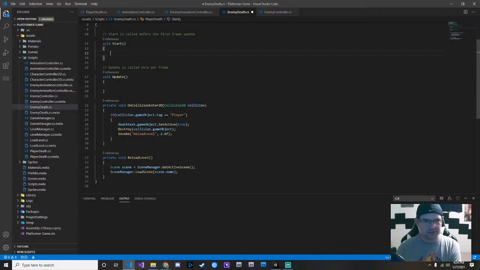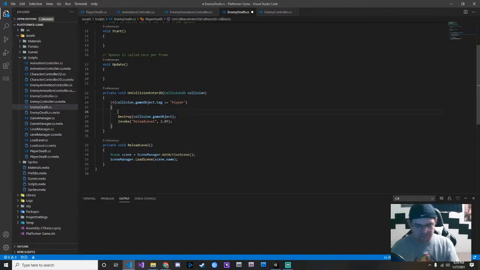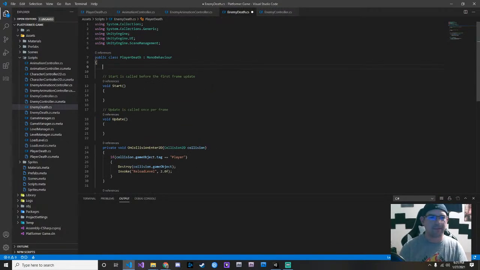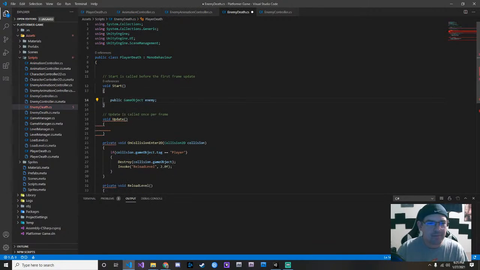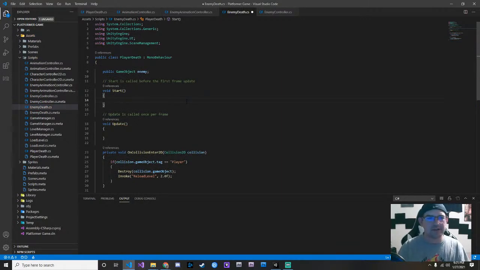On a collision, if the tag that it's colliding into is player. Don't need that. Destroy collision on game object. Well, here's what we do need. We need, and we have this coded over here, which is this. We need it over here. Oh, no, not right there. It's the wrong spot for it. It's right there. Okay.